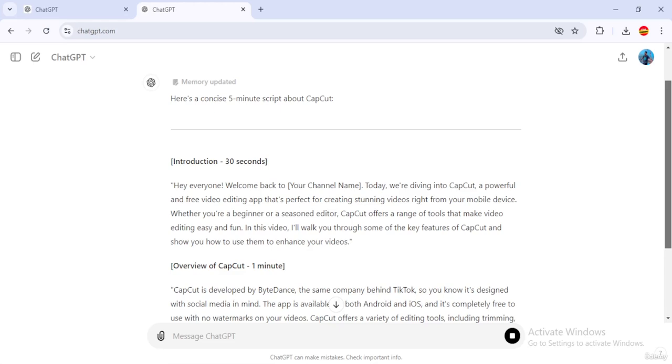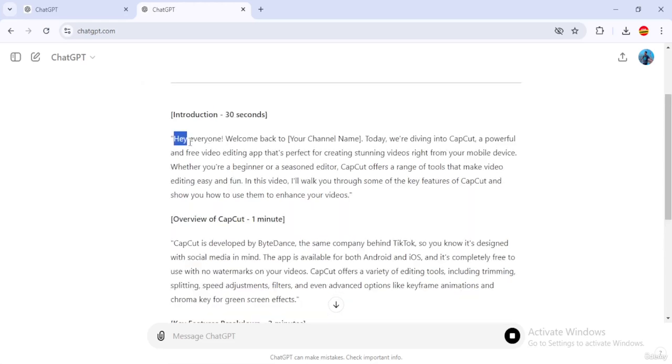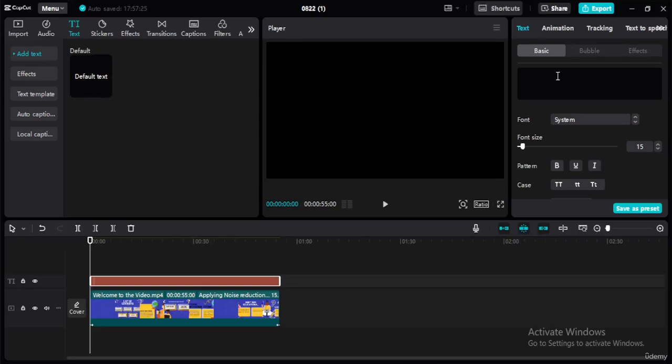Here, I will simply select these sentences and right click copy, and then I will go back to my CapCut. Here, I will simply paste this text on the text bar with a right click and paste. After pasting it, let's play the video first.